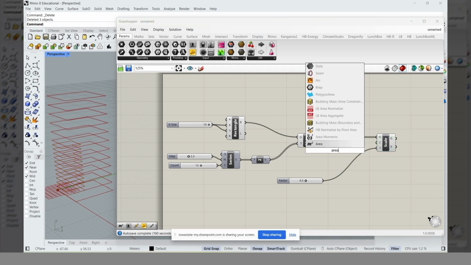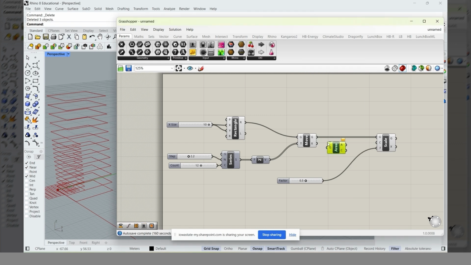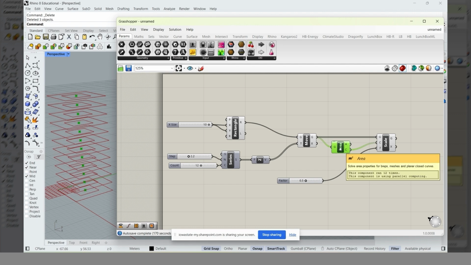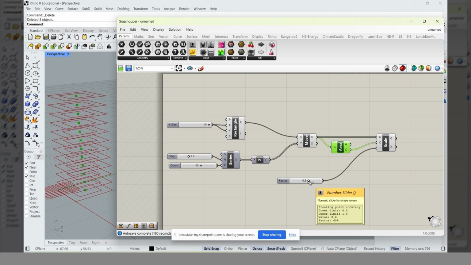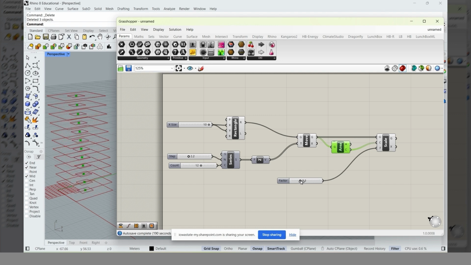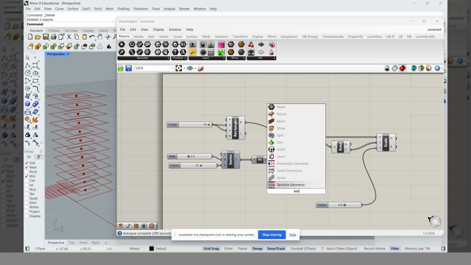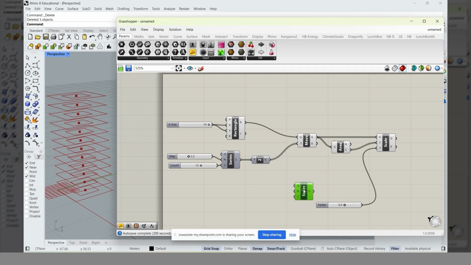To do that, we can use the area battery as we did before. Use the centers of the rectangles as the scaling center point. Now you can see that I'm scaling all the rectangles based on the center point, but they are at the same scale factor. To use different scale factors, we can use a series value starting from 1, because it's moving from bottom to top. So the lowest portion, I would like to maintain the same size.